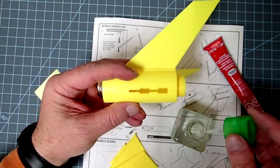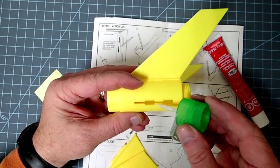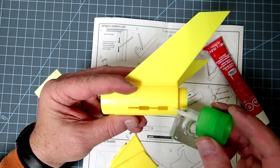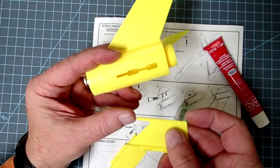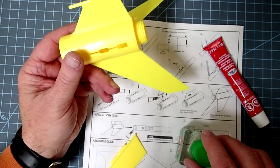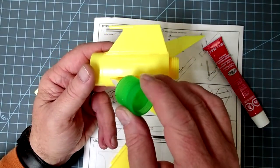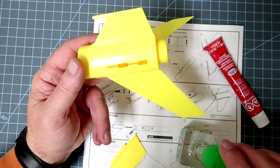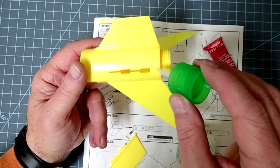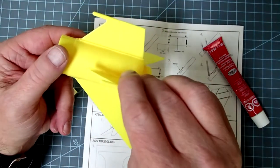Now I'll do the two smaller fins. They're going to go in just the same way, they're just not as big. The gluing procedure here is exactly the same. Again, if you're using this thin stuff, you may have to overcoat it very quickly. All right, and this should go in with this peg facing forward. Here again, I've got a seam, so I'm going to go ahead and be sure to get some glue down in that. Same down here toward the very aft end. Okay, and then very quickly overcoat those surfaces, make sure they're still wet. And we pop in our last fin.